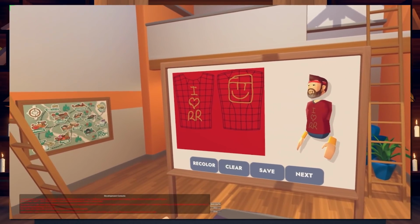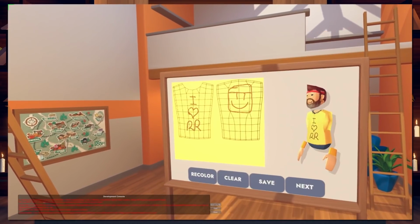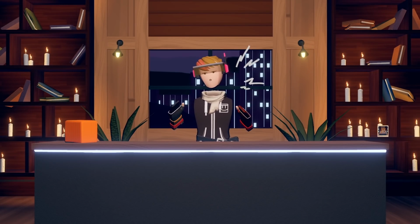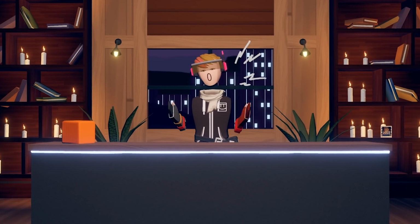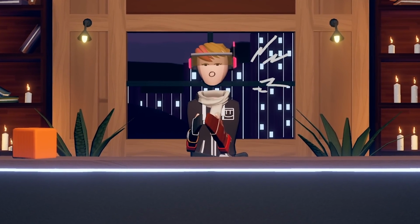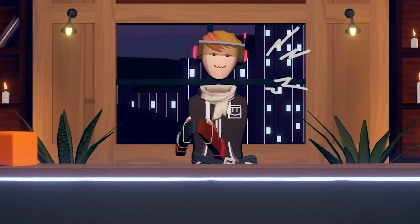So this definitely isn't as in-depth as I speculated in the past. I said it might be something like Roblox's user-created clothing, but I think this is just kind of a first step, and if it goes well, they'll probably do more stuff like it that lends itself to a higher level of customization. We don't really know when this is coming out yet, but it's supposed to come out before the end of the year, so it could be a couple months, or it could be quite a few months.